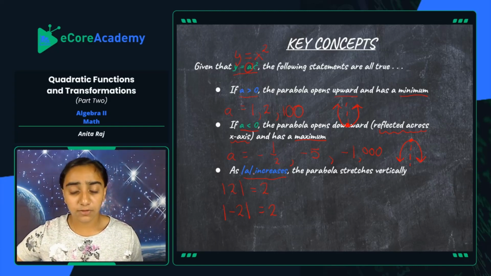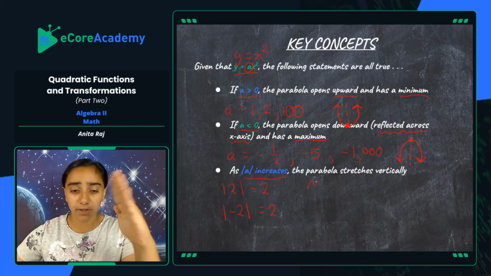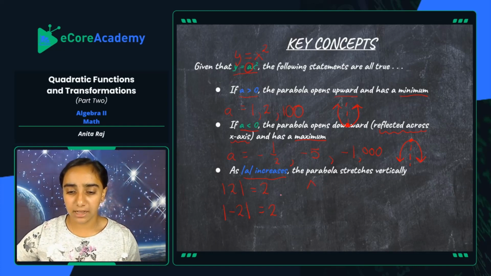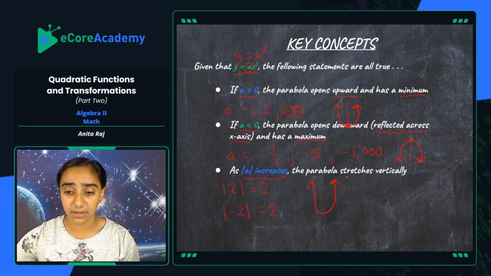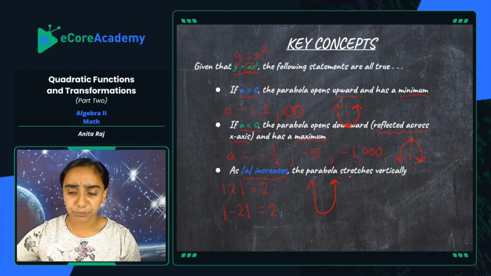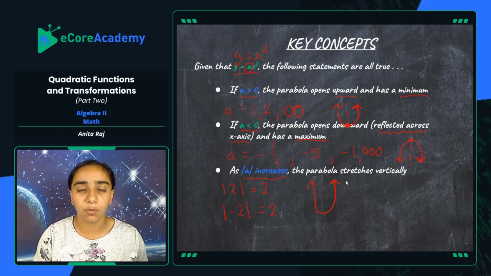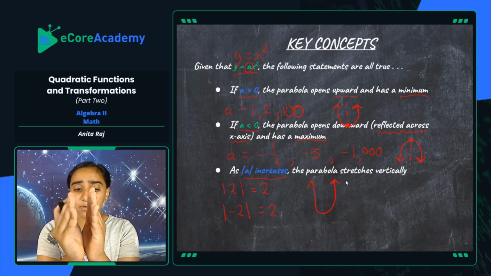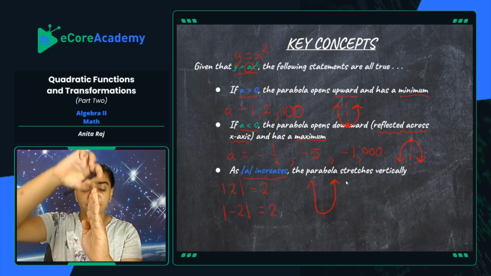Well, the larger the absolute value of a is, the more the parabola is stretching vertically. Vertically means this way, horizontally is this way. So if I drew a graph with a large absolute value of a, it would look something like this. It would be stretched vertically, so it'd be a very skinny looking graph. If my equation was something like y equals 27x squared, 27 is a pretty big a value, so it would be stretched vertically. Vertically, it's like very long.